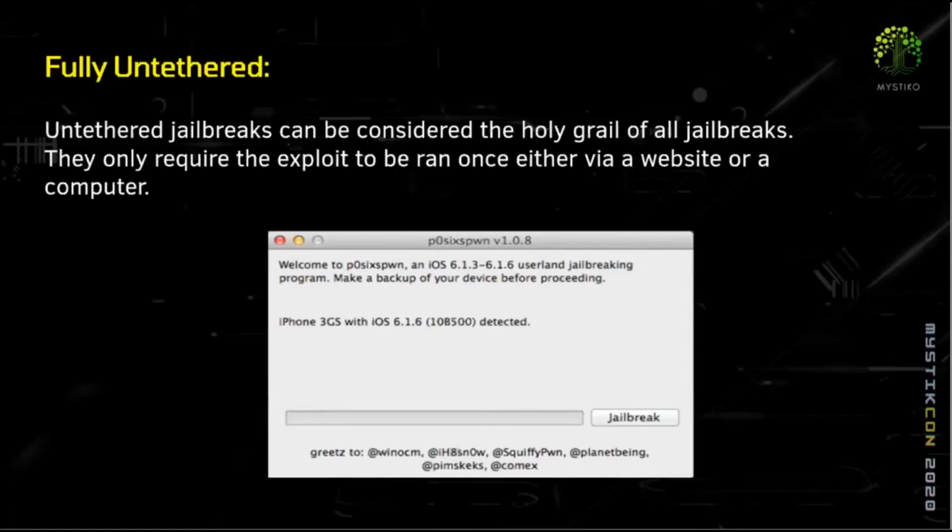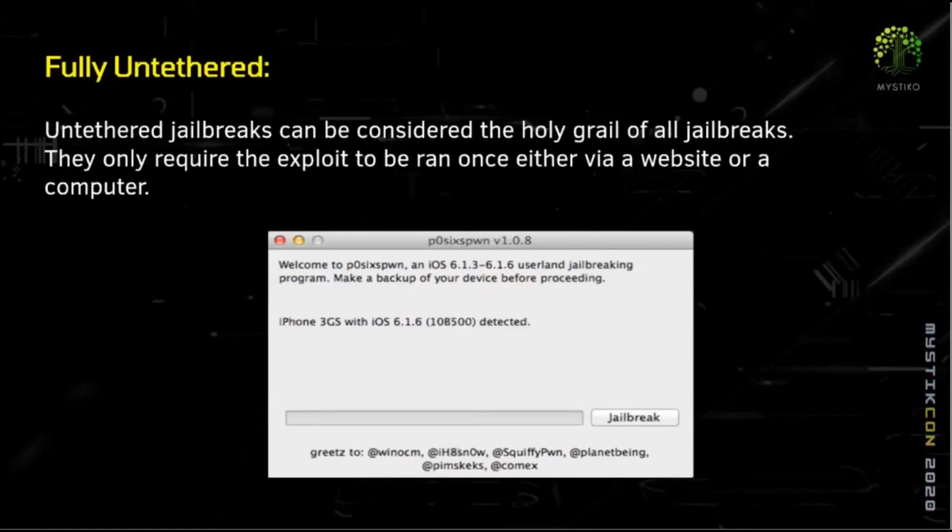Even if you reboot multiple times, the jailbreak will not become null or void. You don't have to do it again and again, because there are certain jailbreaks that will disappear or go back to normal if you reboot. This depends on what type of jailbreak it is.